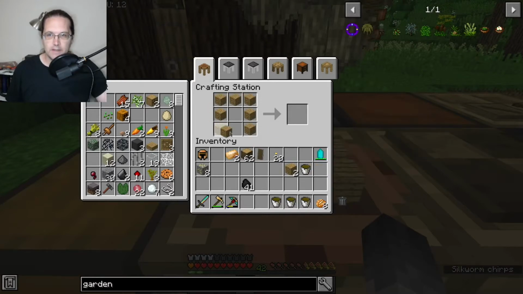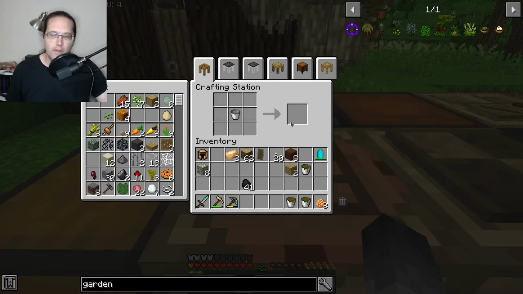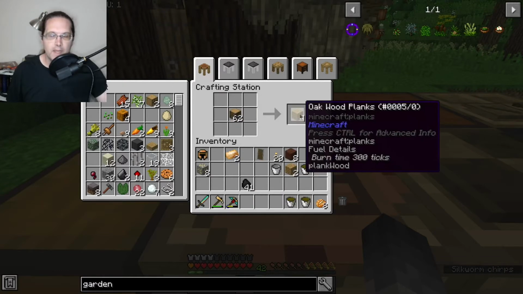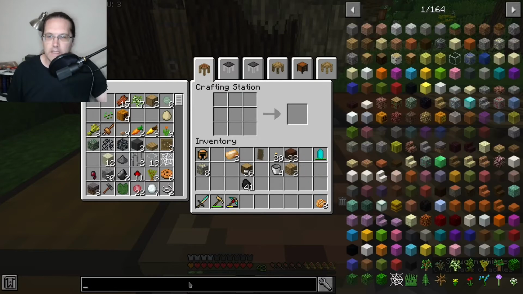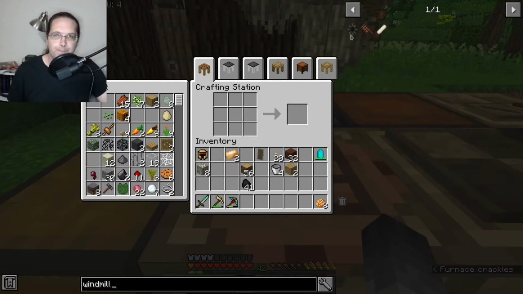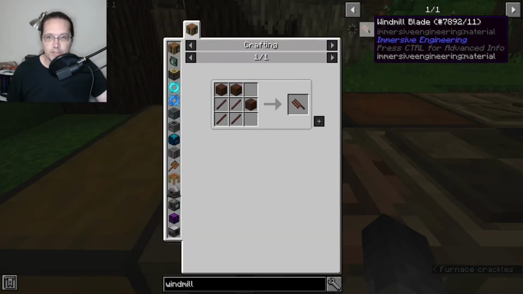Then we're going to take this and make treated planks. I'm going to do that for all 4 buckets, and I'll bring you back in once I've got that taken care of. All right, there we go. We have 32 treated wood planks now. Now what I need to build is myself a windmill. And this is what we're ending up with, but this is what we're going to start with.